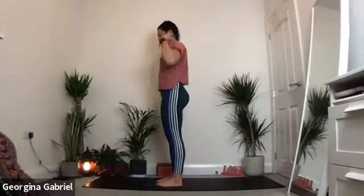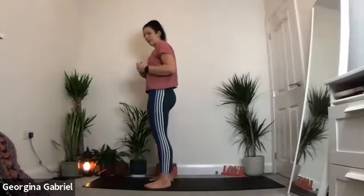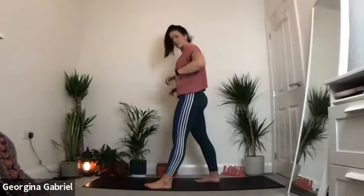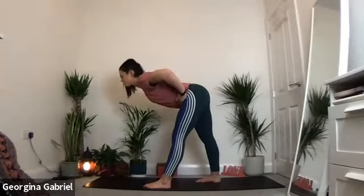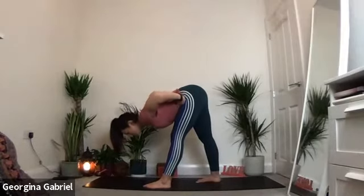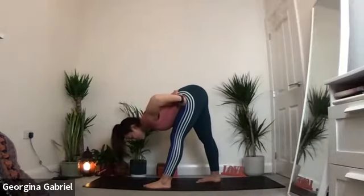Good. From here, we're going to do the same on the other side. So feet separate just outside the hips. This time, step your right foot back, hands to the hip crease, roll the shoulders back, hinge from the hips leading with the chest, start to fold over that front leg. Keep the eyes lifted. So good, 10 rounds of breath here, gradually letting the body open up into it on those exhales.